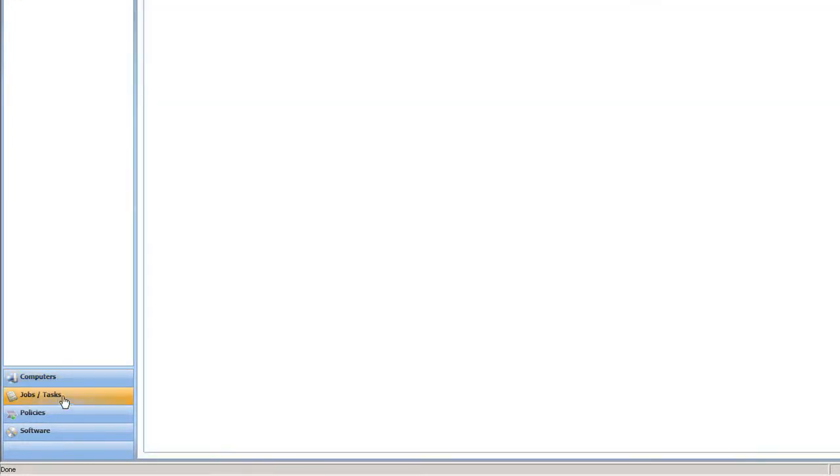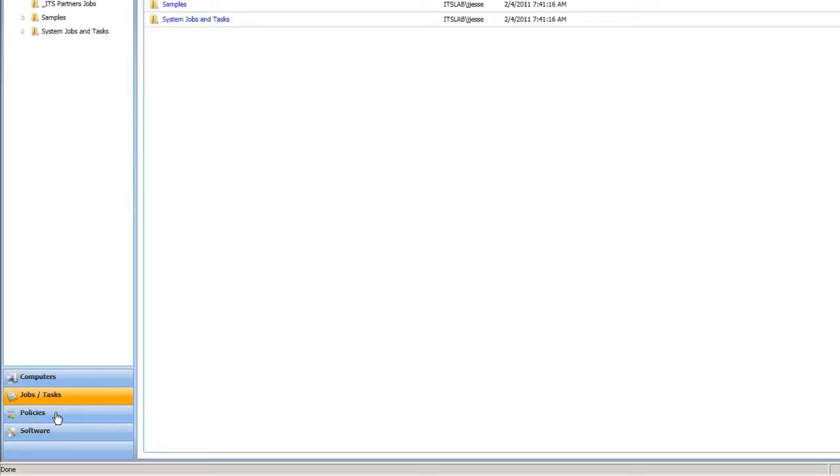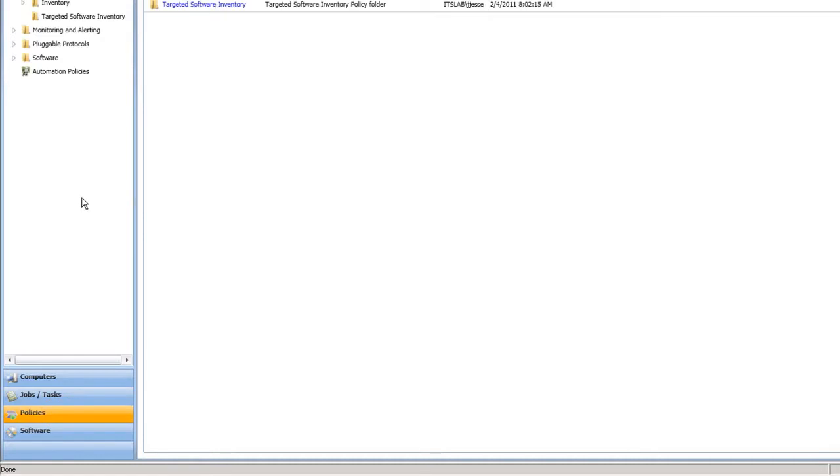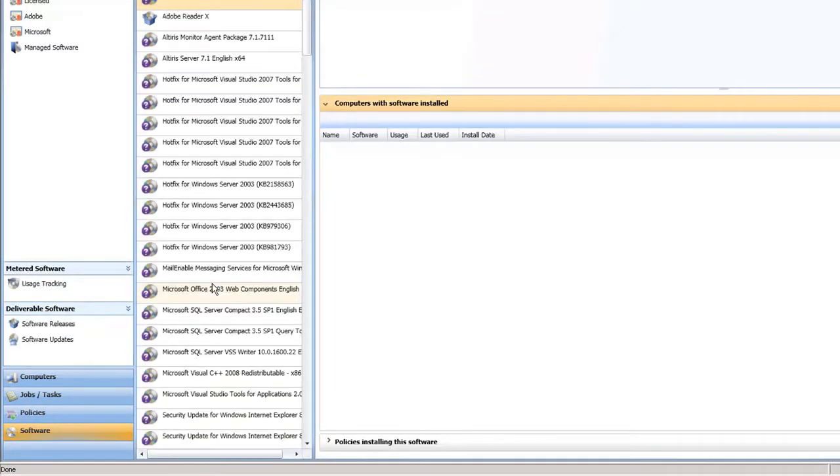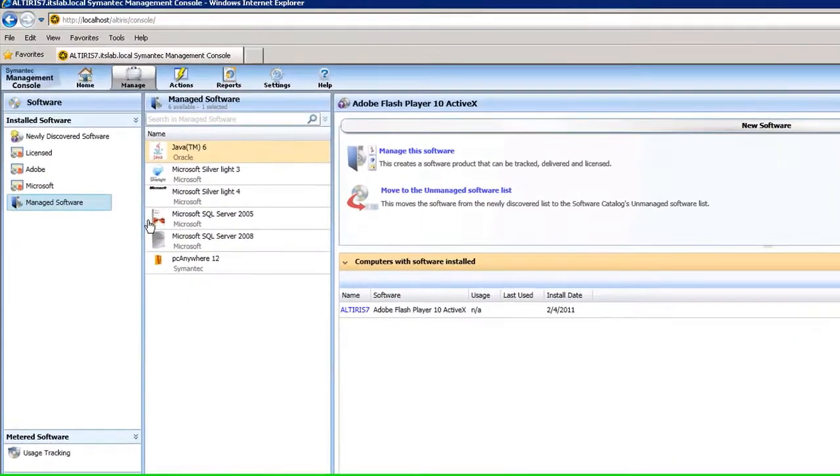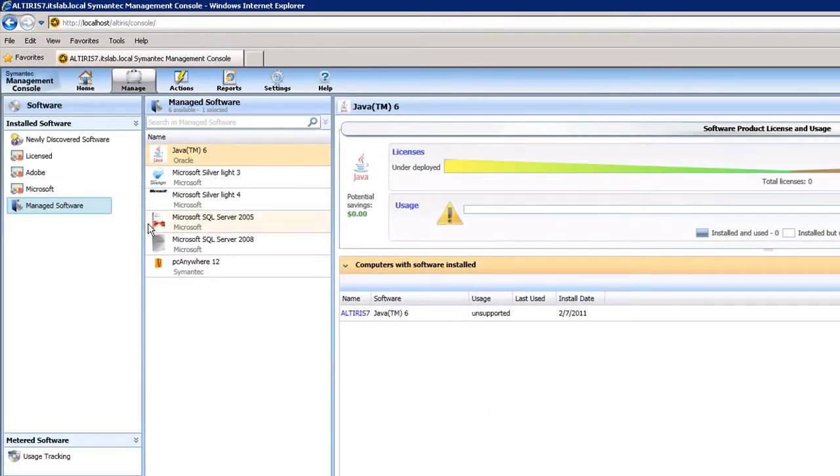And moving on, we can immediately see all of our existing jobs and tasks. We can see our created policies from this window here. Moving on, we can see our software, in particular our managed software. Now, looking at our compliance, immediately you'll recognize this green and red bar we have, which demonstrates the level of compliance your system is at.